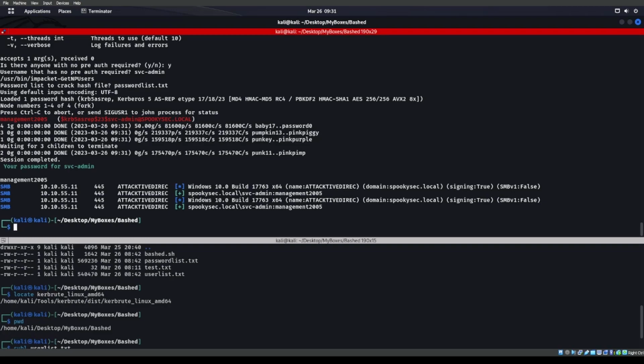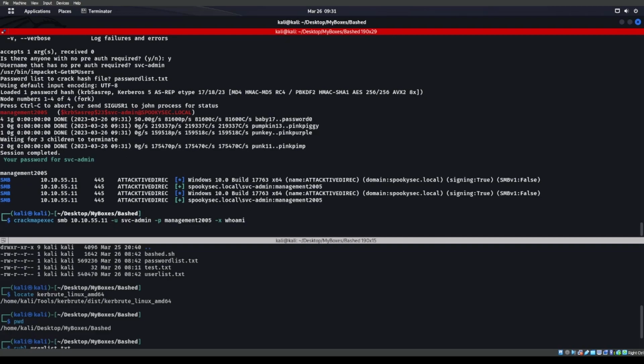Let's see if that will actually even work. Let's do a crack map exec SMB, -u service admin, -p Management2005, -x whoami. See if that works.